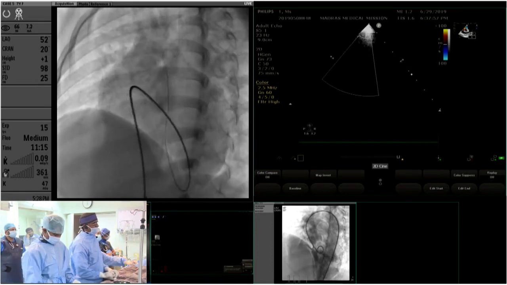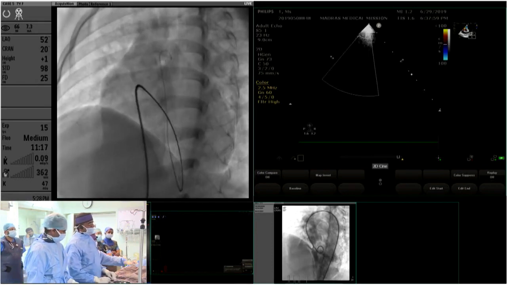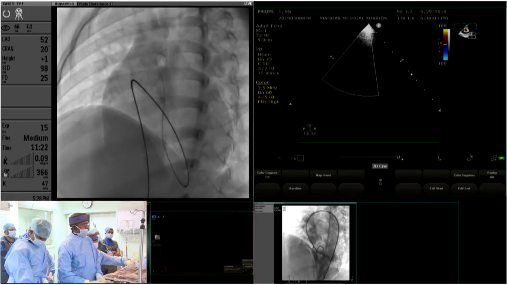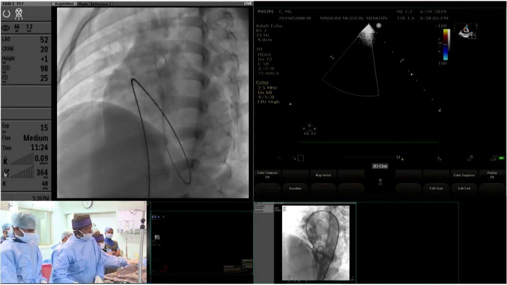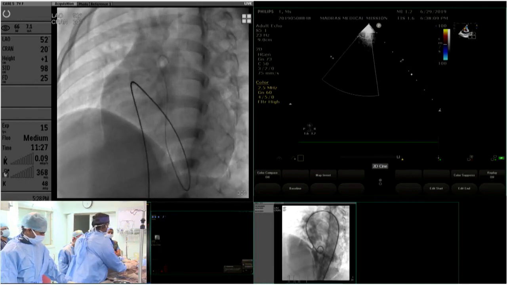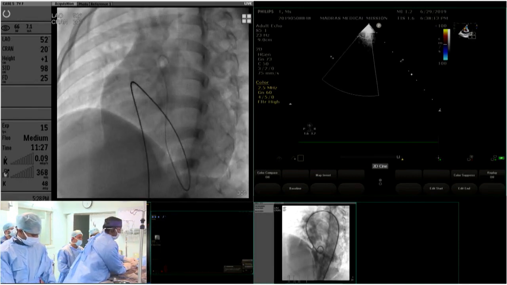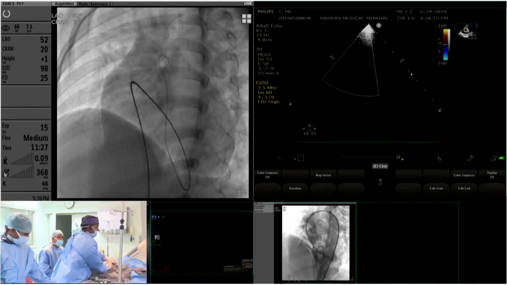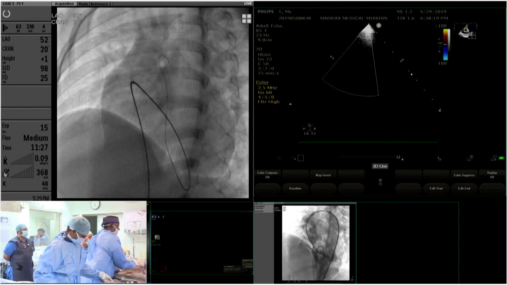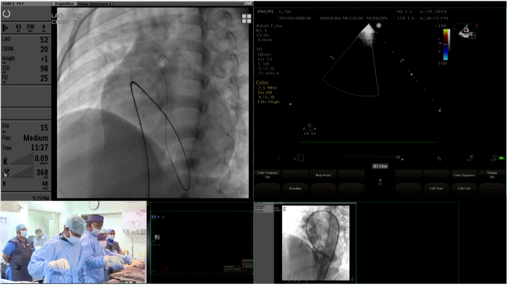So what we do here is, we are leaving the guide wire there, and I am taking out the catheter. The junction between the stiffer part and the softer part of this Amplatz super stiff guide wire is actually lying now in the LV apex. Can you connect it to the aortic pressure as well, so that we have a continuous aortic pressure? I'll do that. Yeah, can you open the aortic pressure?